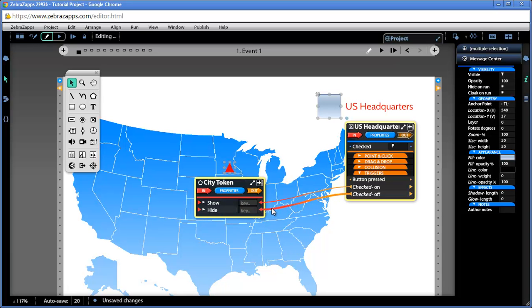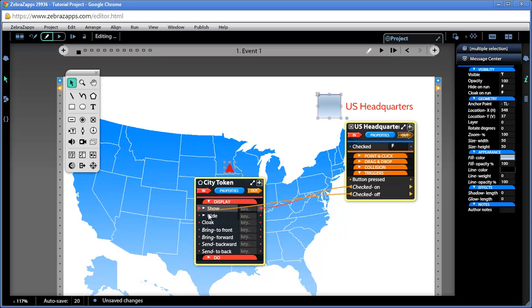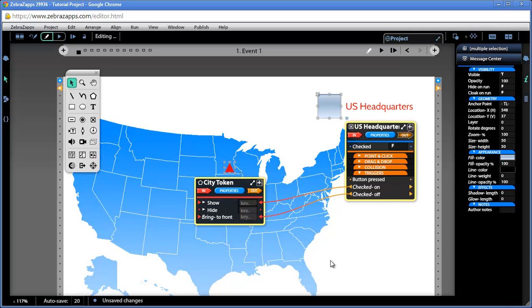If I go to the wire and it becomes selected and I click and I hold my left mouse button down, I now have the ability to change and rewire it to something. So I can easily rewire by just clicking, holding, and then attaching it to a more appropriate action.